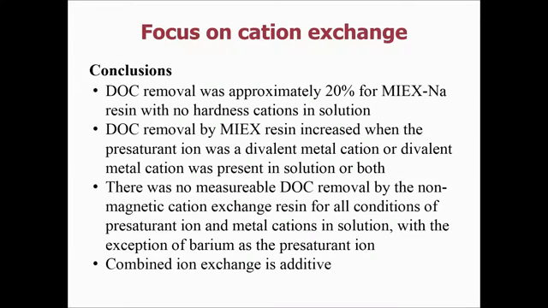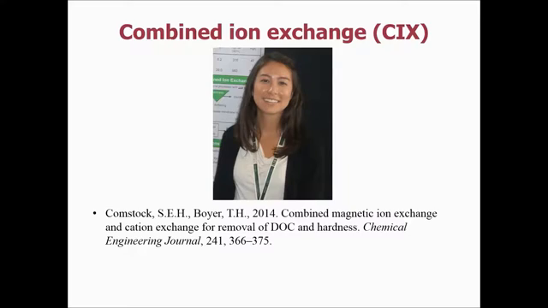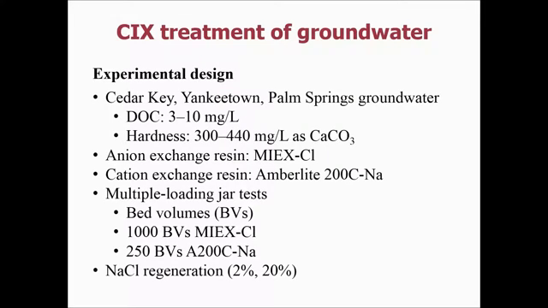So some conclusions here, just to summarize what I've shown, was that the DOC removal from the magnetic cation exchange resin is coming because of the unique properties of that magnetic resin, that we didn't see any DOC removal for the polymer resin, and that the combined ion exchange process is additive. So now we felt like we were at the point where we understood some of the basic science of this combined ion exchange process, and we wanted to think about it in a more realistic way. And so we collected some different groundwaters in Florida that are characterized by high DOC and high hardness, so candidate waters for this process.